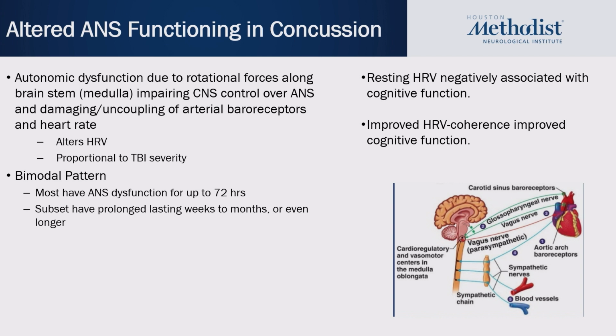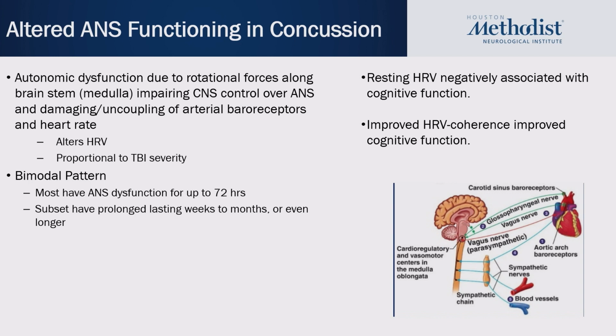Most common thing we pay attention to is heart rate variability. And that can affect our breathing, and that can affect oxygen and carbon dioxide ratios. So it can really affect how the brain is functioning. If heart rate variability is out of whack, is out of control, that does affect cognition. So we really try to pay attention to that heart rate variability. And there are a lot of nice wearable devices that do a very nice job of measuring heart rate variability. It's very common to see autonomic dysfunction within the first 72 hours.